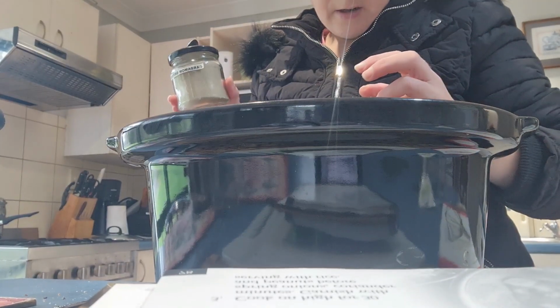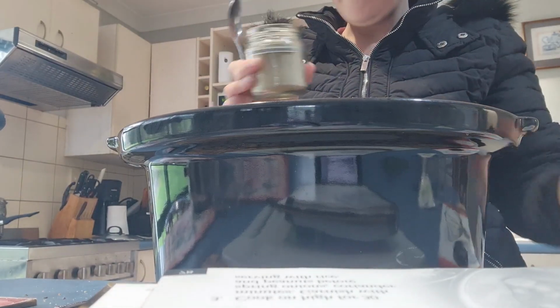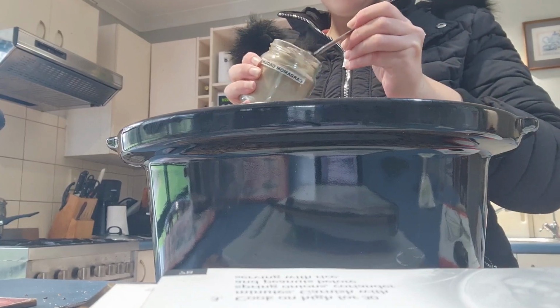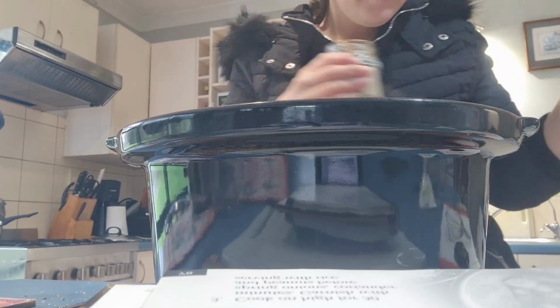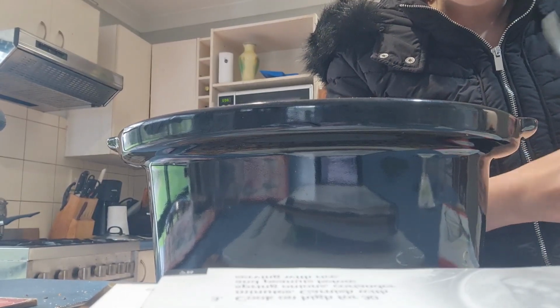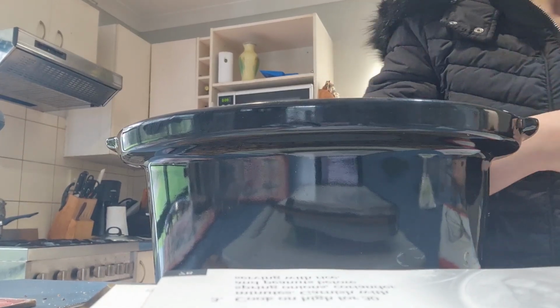I'm just going to use this one. Do a sprinkle. So, okay, we've got that. And then next is, I'm just going to use garlic powder.